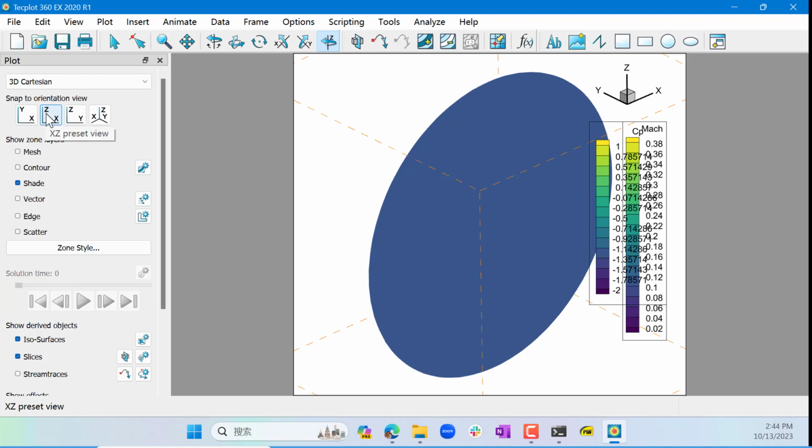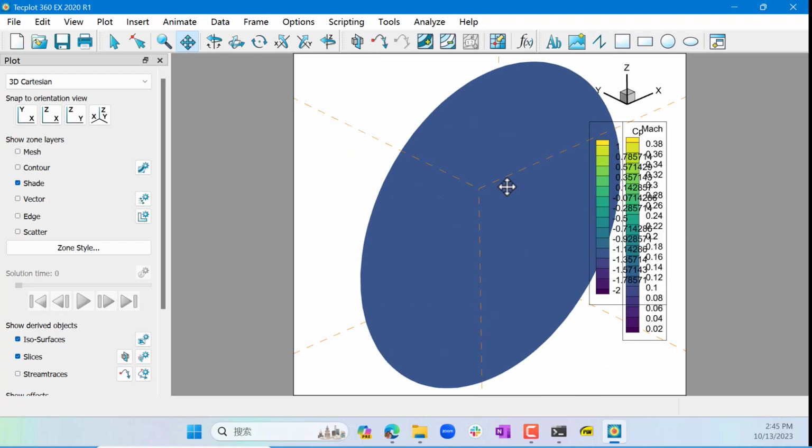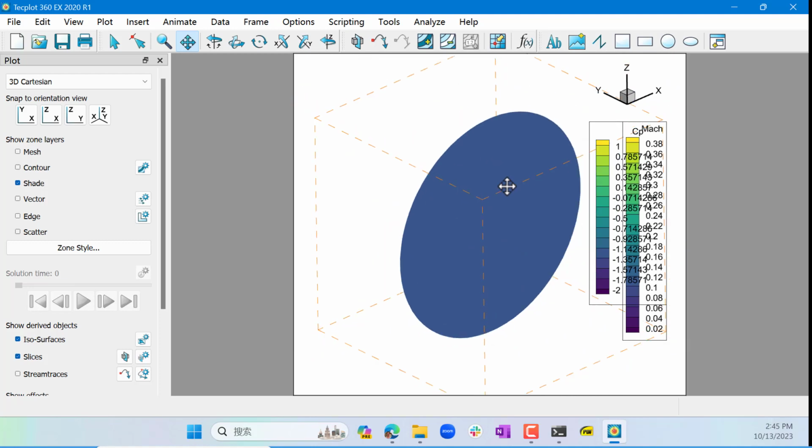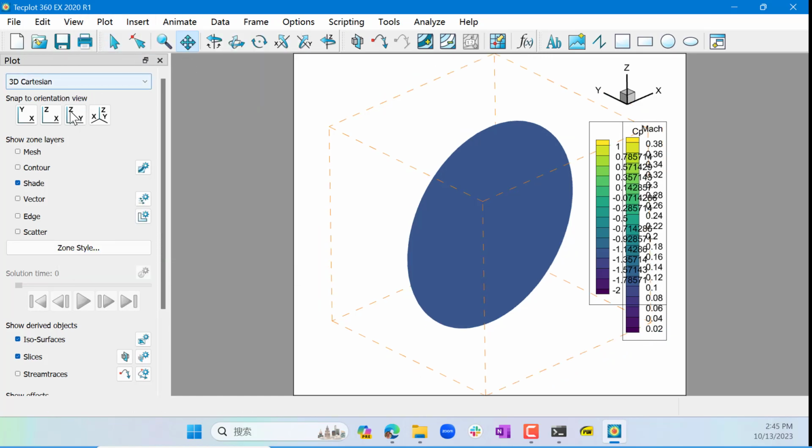How do you zoom out? What I did is I clicked this button, the translate button, and held my middle button, and that'll help you zoom in and out like that. I don't know how to do it on the trackpad, that's why I brought a mouse. If you're on the trackpad, it might be a little more difficult to zoom out. You might have to click on the view and say fit everything, right? That'll fit everything, and you can now zoom out.